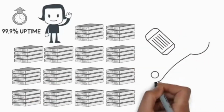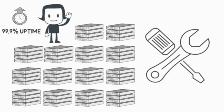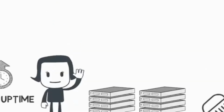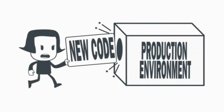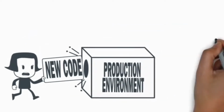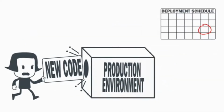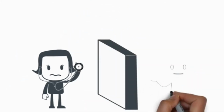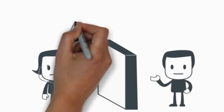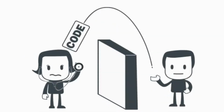The tools that she used to administer a few servers are not as effective when used to administer a much larger volume of servers. This challenge affects how new code is deployed in her production environment. Usually, when new code is released, it takes a little massaging to fit into the production environment. This is why she requires code deployments to be scheduled and only allowed once a month. Once new code is actually deployed, it's her responsibility to diagnose any errors or problems caused by these changes. Sometimes Anna feels as though the developers have tossed their work over the wall to her and her team.